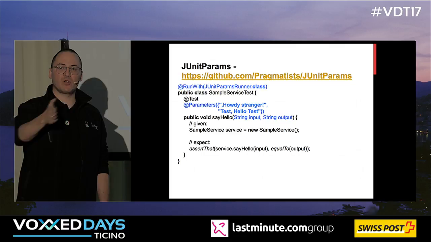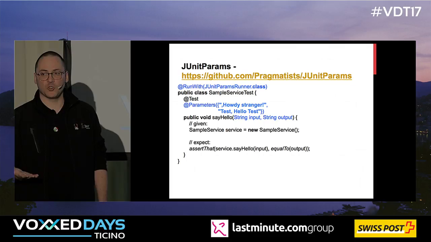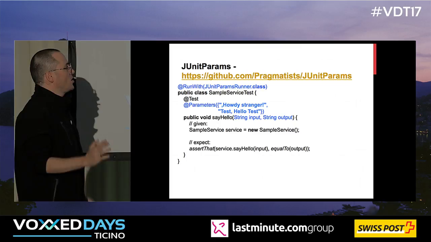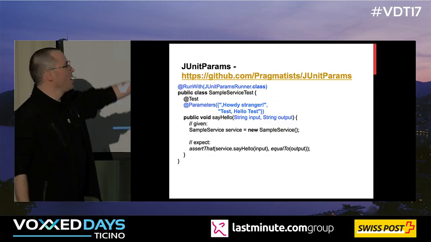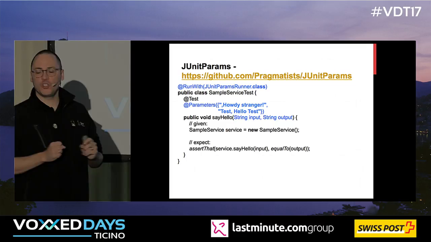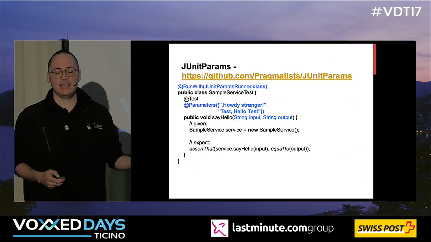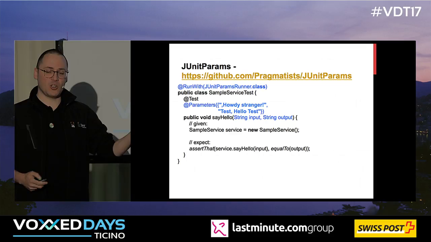What JUnitParams allows you to do is, if you need to, parameterize different test methods with different arguments, with different cardinality and different types. You need to have a custom runner applied to your test case, and you may use an annotation to supply the data immediately, or as an additional argument you may supply the method that supplies the data, or you can also define a private class that also works as the data provider.